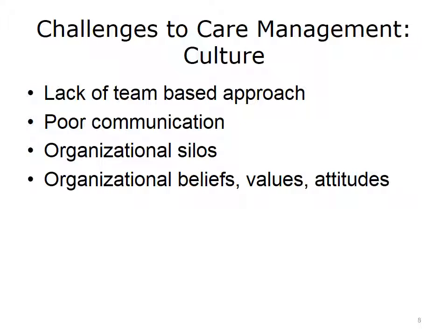The culture of an organization has a significant impact on care management. One barrier might be a culture not grounded in team-based care. In such an environment, healthcare professionals may not have experience working as a team, so they haven't learned or practiced the skills to effectively leverage team members, communicate regularly, and share information. When communication doesn't flow freely and team members work in silos, it can result in someone missing essential information about a patient. The way an organization demonstrates how they value safety, teamwork, patient-centeredness, respect, and quality will always impact the success or failure of care management.